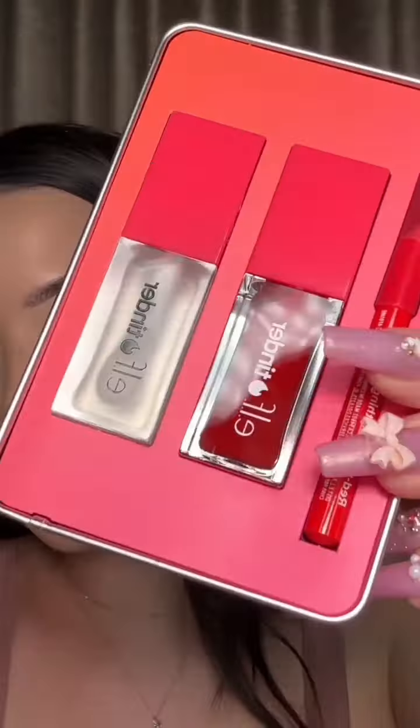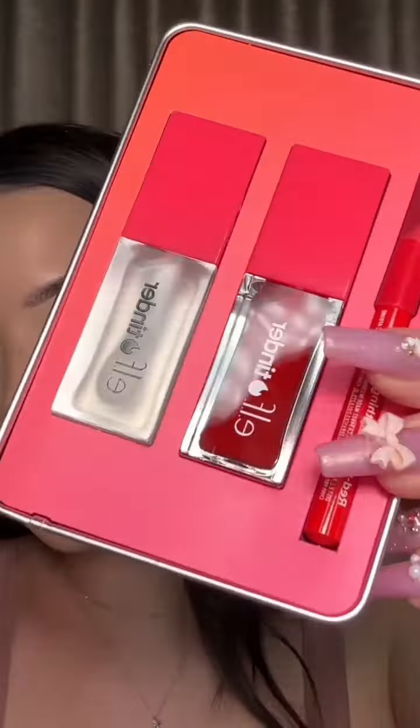Out of the whole entire collection, I'm mostly excited for this — it's the Tinderbox lip trio. It comes with a lip liner, a cooling lip oil, and a tingly lip oil. I love me a good tingly lip oil, and this one is supposed to be spicy. Next I want to try this 'Keep Your Cool' lip oil.